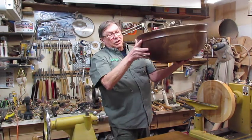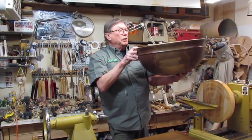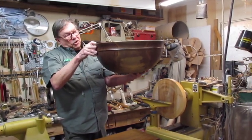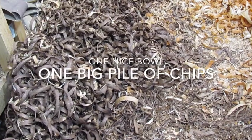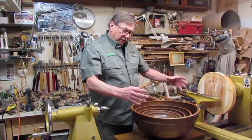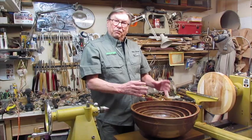This is a nice walnut bowl. It's probably about 20 inches in diameter. We could certainly mount that on the lathe and turn a nice big bowl, and to show you what you can wind up with is a nice big pile of chips. Or the other option is coming up with six nice bowls out of one block of wood.